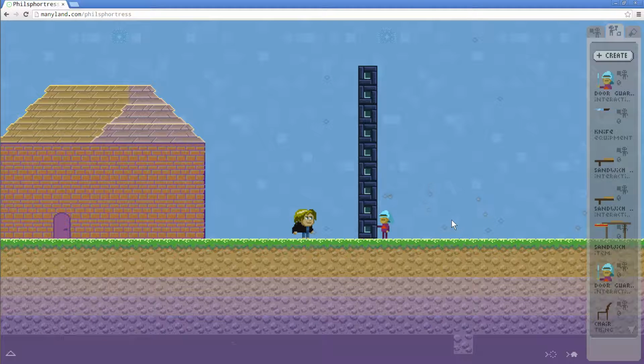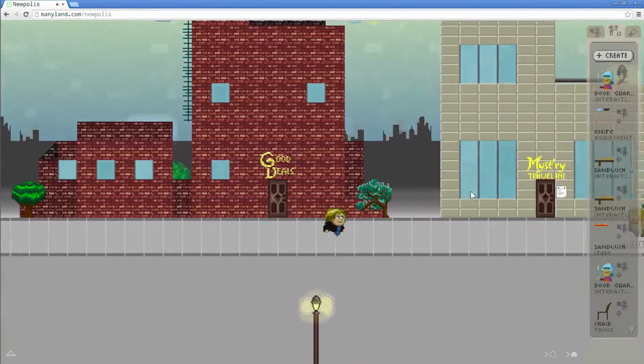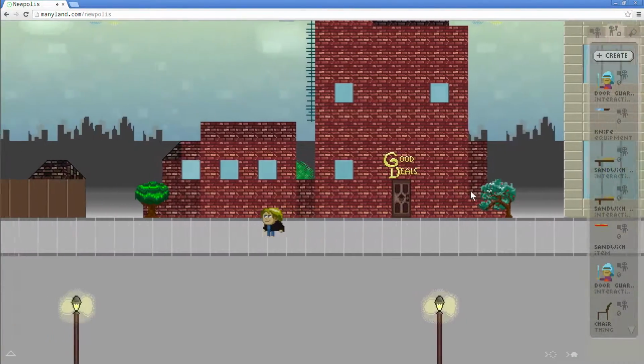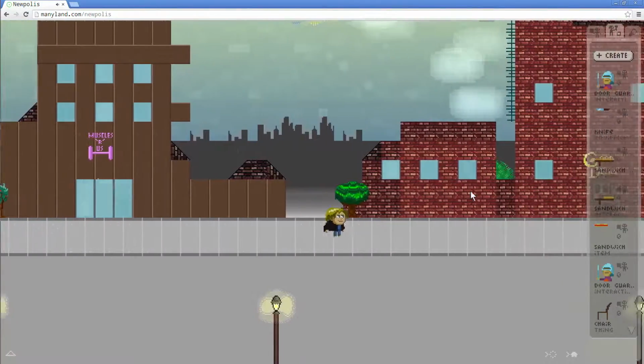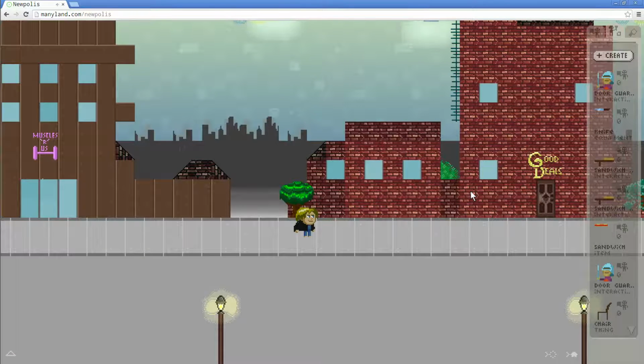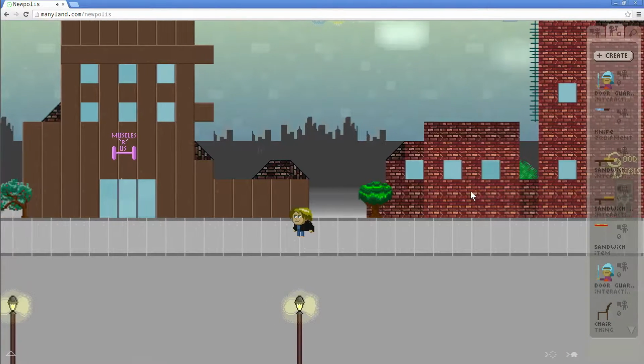And this was just one very short example of how to create a quest puzzle. A longer example is New Polis. New Polis is a little adventure world where you can enter houses, where you can talk to NPCs, where you have to solve little riddles, where you have to hack a computer to enter the gym, where you have to find special objects to open safes, and so on and so forth. So to get an impression of a longer adventure, try to play New Polis for a while and see what can be done. I hope you enjoyed this tutorial.